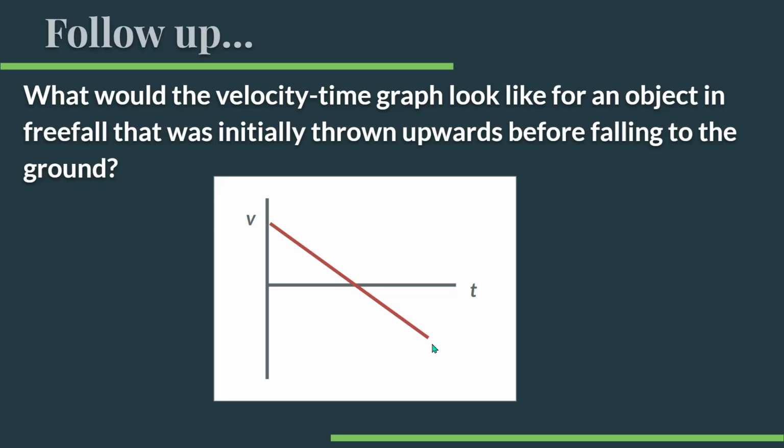The slope's the same the whole time, just like it was in the warm-up, because gravity is the same the whole time. It's negative 9.8 meters per second squared. No matter if it's going up, down, sideways, it doesn't matter. If it's in free fall, that is its acceleration. All right, like I said, we haven't talked about this yet, but I just wanted to see if you guys could kind of reason your way through it.